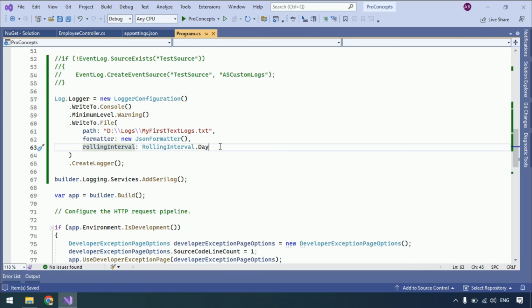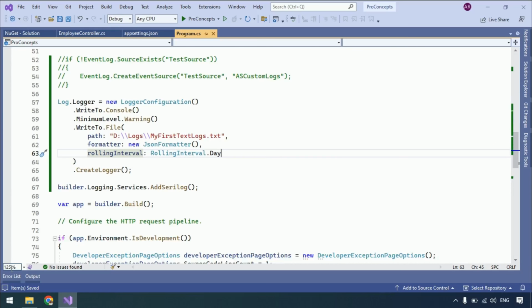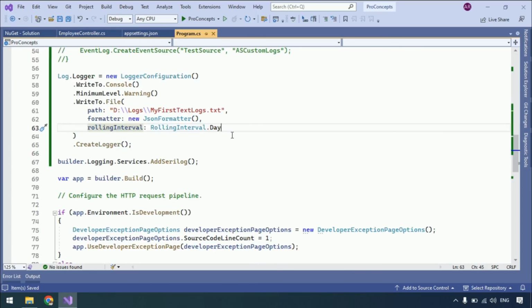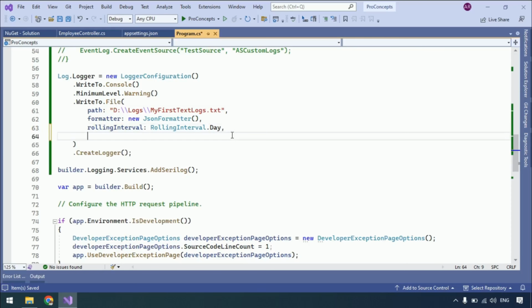For that, we can tell Serilog that if the size of the file goes beyond the specified limit, then create a new file. And to achieve this, we have two parameters. The first one is rollOnFileSizeLimit, which tells Serilog that we want a new file when the size limit is reached. So type rollOnFileSizeLimit: true.